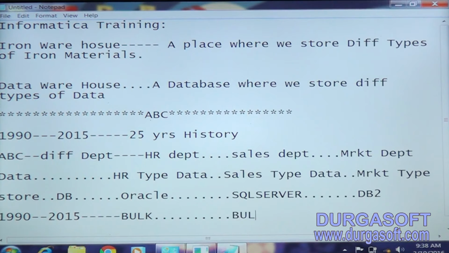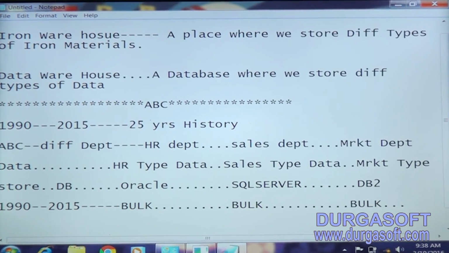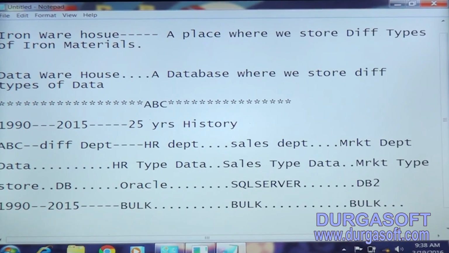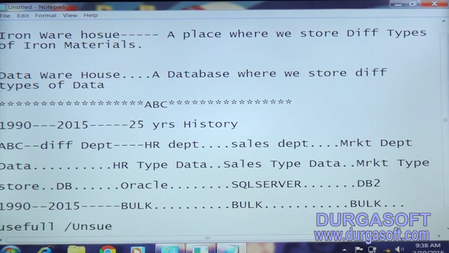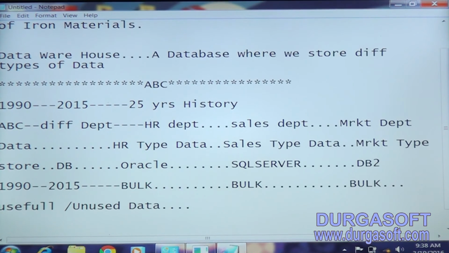So let us assume the database started growing its volume of data day by day, in which they might have useful data as well as unuseful data. So we have 2 different types of data in real time, that is useful data as well as unuseful data.